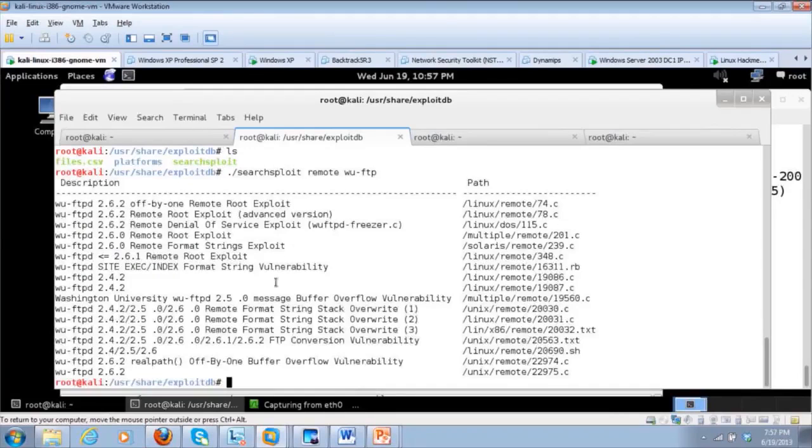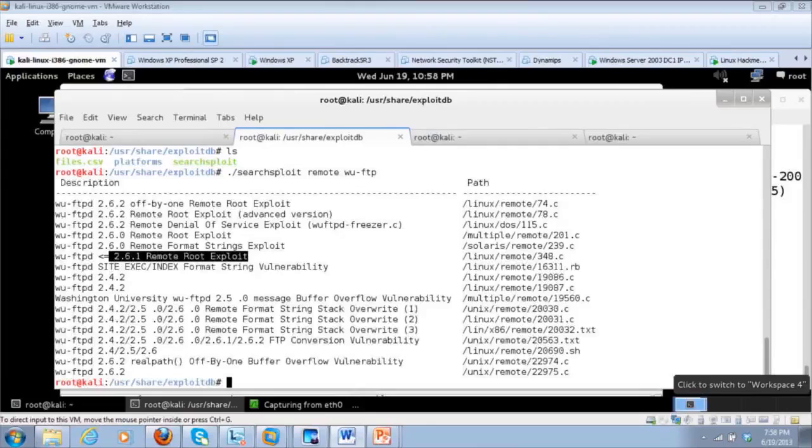Now look at all the actual attacks we have against the wu-ftpd. What we want to do is look for a good exploit. We normally want to look for what? A remote exploit. A remote root exploit works the best. What we like to do is find the ones that give us the capability to access the server remotely and actually do an actual attack. And that's what we can do.